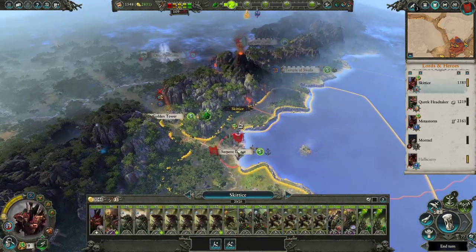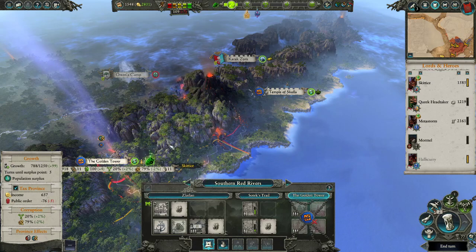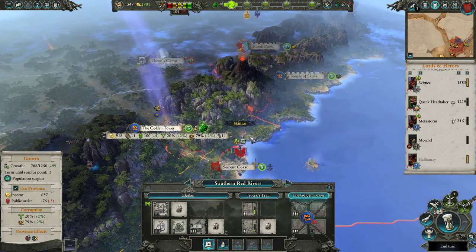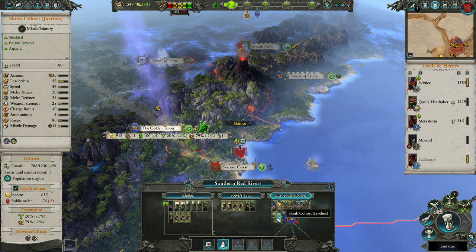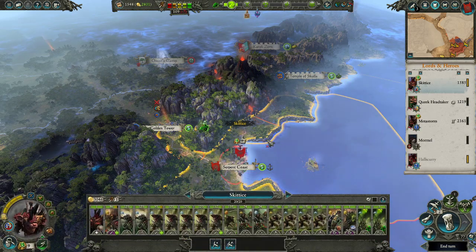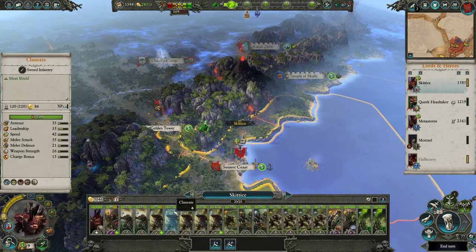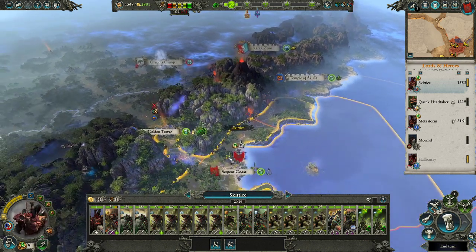How about you, Skittis? Okay, Serpent Coast is stable for now. We could potentially go and take the Golden Tower. They have a garrison of mostly melee units, some high quality melee units and some javelin units. We should be able to sort that out, no problem. Some of our units have taken attrition, but we really should be okay.